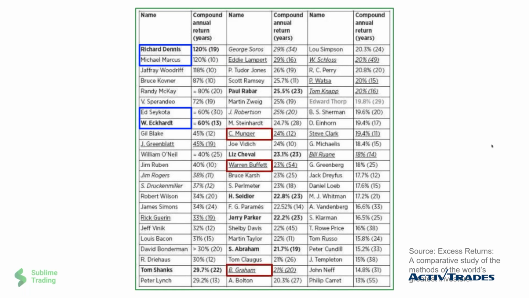Now, let's have a look at the people that we do tend to hear a lot about. Charlie Munger, Warren Buffett, Benjamin Graham. These guys are mid-table. So you have to ask yourself, why is it we hear so much about mid-table investors, but we hear very little about top-tier traders that hardly get any attention, hardly any mention in our media channels? You have to always question. One of the things that I always say to people is question and go and find your answers. Don't take what you're given at face value.